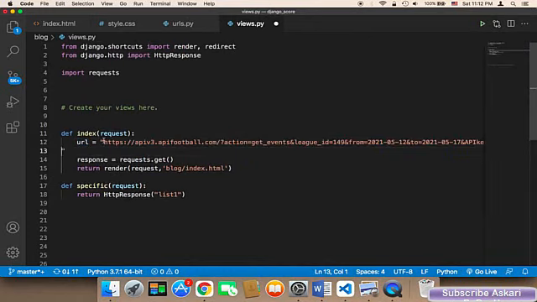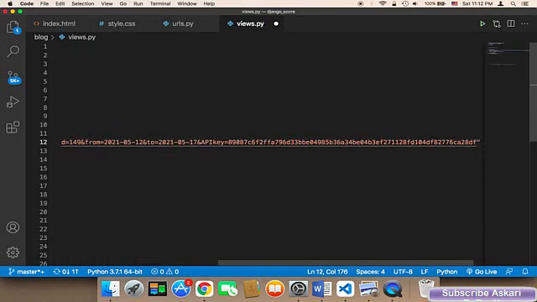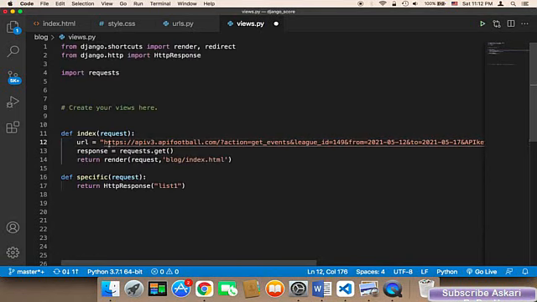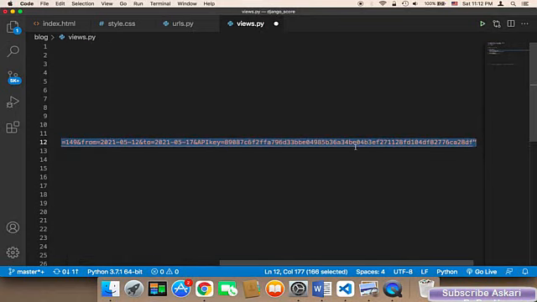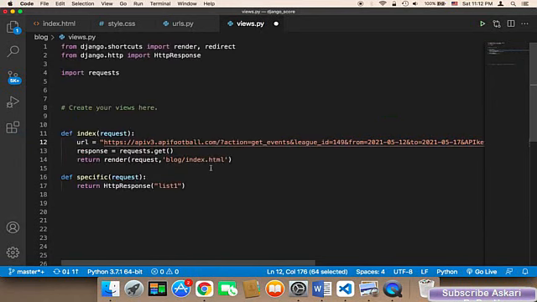Make sure that the structure is correct, and that your API key exists at the end of that URL. Finally, I'm going to pass this URL to the get function. I'm going to say URL.